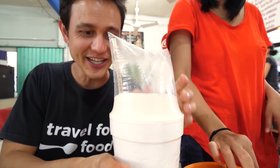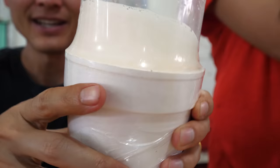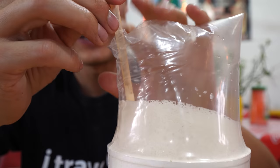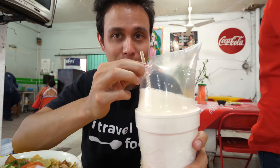We just got a melon shake and they pack it to go in a cup with a plastic bag with a giant air bubble at the top, but the straw is still in there so you can't spill it. That's pretty cool - packaging I haven't seen before. That is zero spill. It's just blended melon.